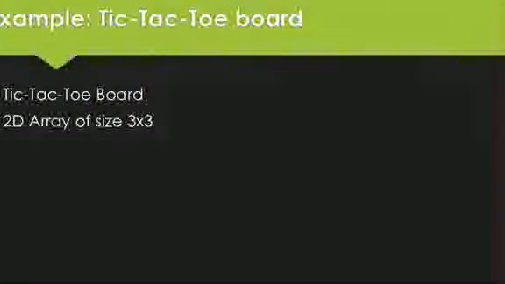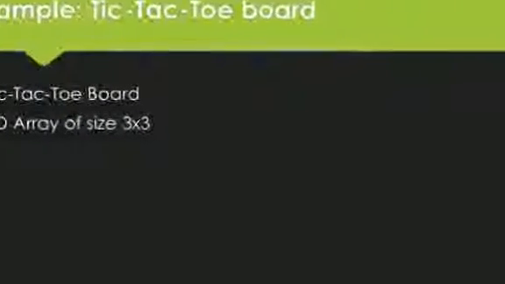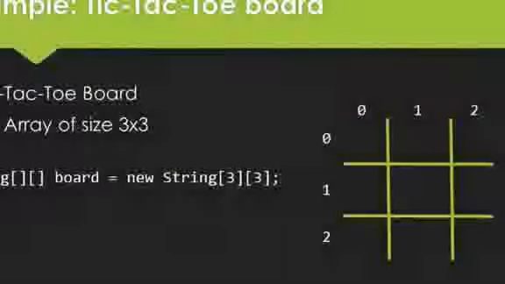Let's think of another example. This one's a little more real world. How about a tic-tac-toe board? Everybody knows the game tic-tac-toe, where you have 9 spaces. It's a two-dimensional grid of size 3. So there's the Java that makes my tic-tac-toe board. I say string array board equals new string of size 3 and 3. So I have 1, 2, 3, and then in those sub indices I have 1, 2, and 3. And now I can place values on the board simply by indexing various elements in the array.